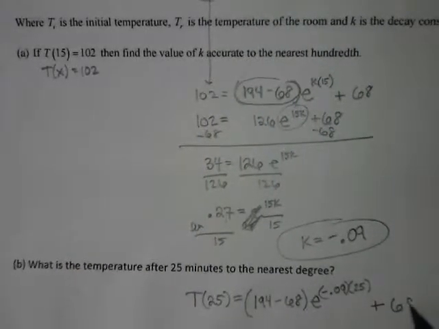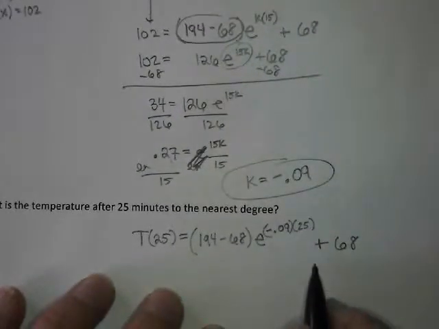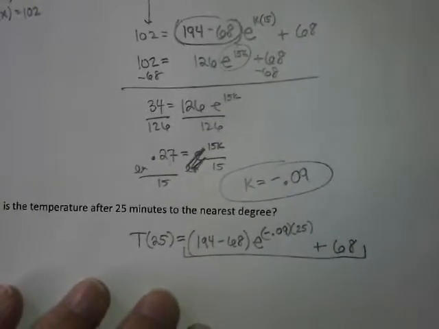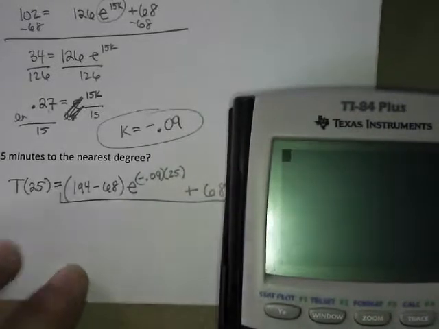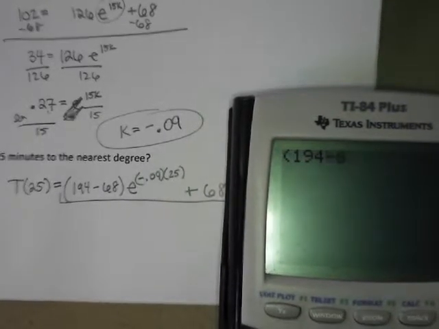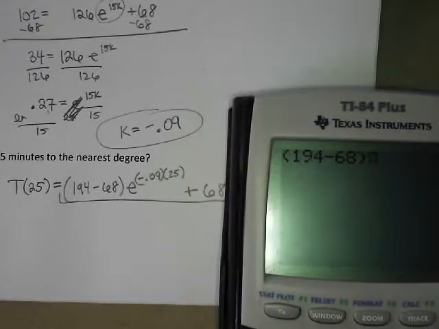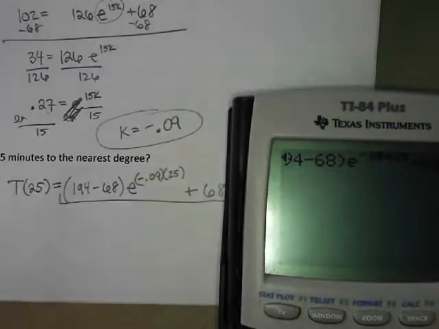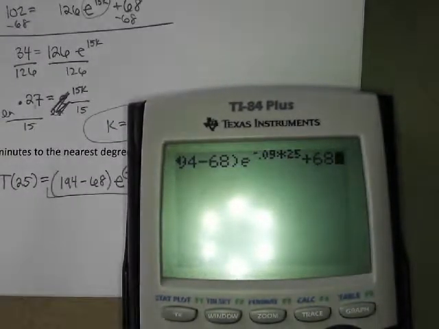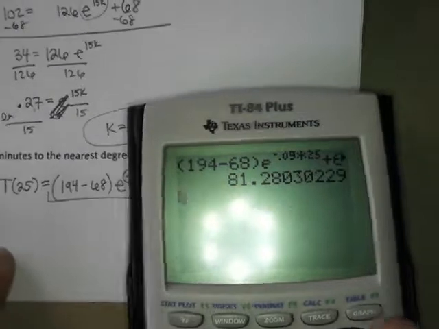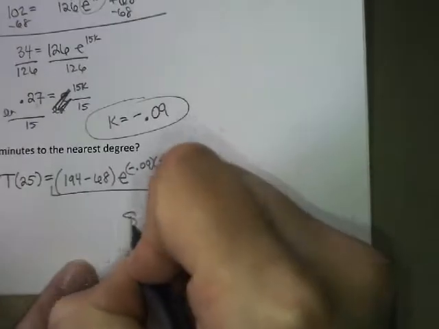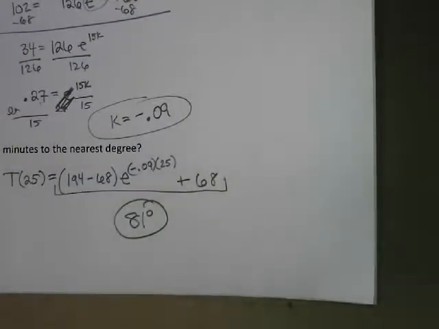plus the room temperature again of 68. And now this one is not a solving exponential problem. I just crunch numbers into my calculator. So typing that in exactly as is, and keeping your parentheses and everything all in the same spot if you want to not do any order of operations on your own. E to the, where's my E button? There we go. Negative 0.09 times 25, get out of the exponent, plus 68. So all in one shot, I put it in there, making sure I have my parentheses all appropriately there, and I get 81 to the nearest degree, so 81. Good? Very common on that kind of question to be asked to find that k first. Okie doke.